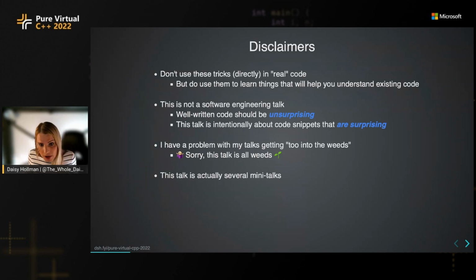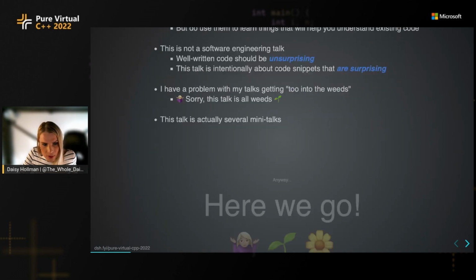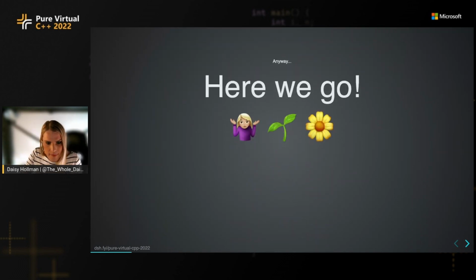I'm going to jump around depending on how time is going and go through these tricks, trying to leave enough time for questions. So I may skip some of them. I have 3 tricks prepared. I don't think I'll get to all 3. I'm just going to try and fit them in based on time. So anyway, let's jump in and we'll have questions at the end.